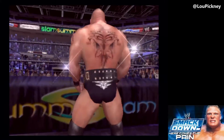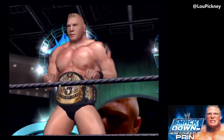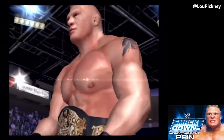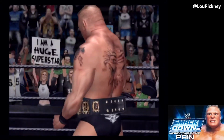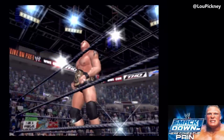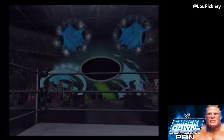I need to figure out a way where I can use my microphone, I can cough without making the click noise. Turn it on and off. The undisputed belt they had there. It's always been a trick trying to get the belt to look like they're not just hovering on the wrestler. But in many ways, this game does it better than the ones coming out 17, 18 years later.